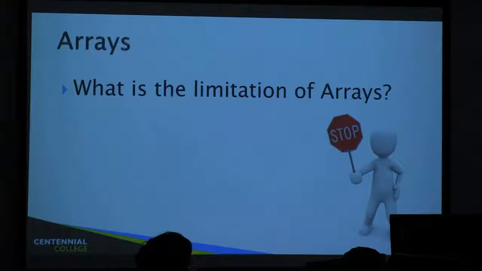Size of the array. The big limitation is that before you can start using an array, you have to know how big the array is. But what if you don't know how big it is? I go back to the assignments. Some people said, okay, the array has 29 items, because there are 29 tweets. Yeah, good guessing.